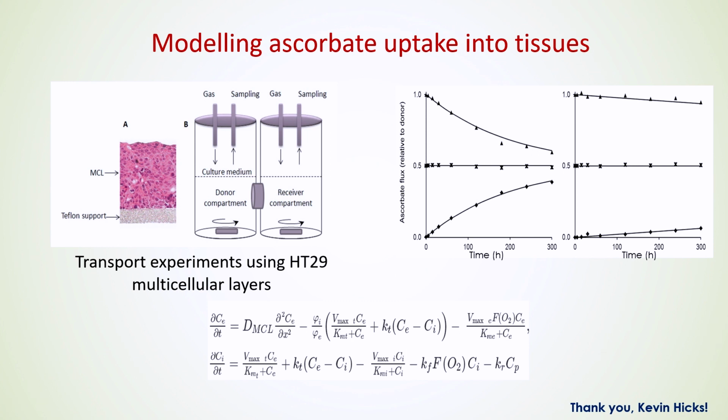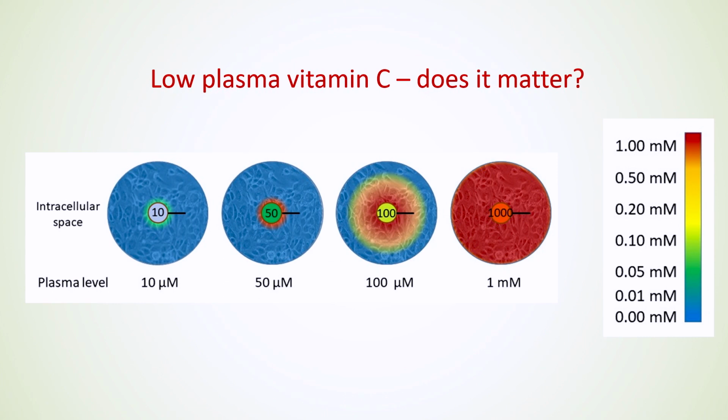We've actually measured how well vitamin C transports into cells using a very clever tool just up the road and a very clever mathematician who can work all this out. From that, we've been able to model this. What you can see here is like a snapshot through a blood vessel and into the tissues, with this being the blood vessel and this being distance in the tissues. The black line is the distance you would normally have between blood vessels in normal tissues.